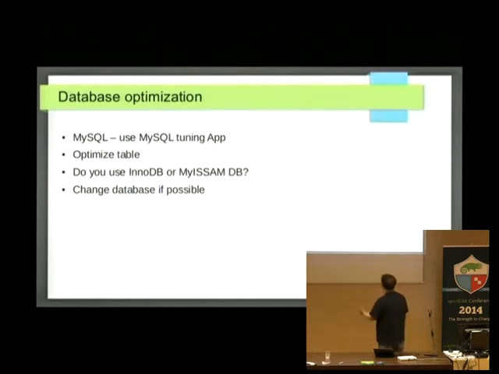Okay, when we are talking about database optimization, and if you are using MySQL, then you can use MySQL tuning applications. I have a lot of web hosting services. One really fine tool is MySQL Tuner. It will watch your MySQL server for 24 or 48 hours, and it will tell you what options you need to change in the my.cnf configuration. You can then optimize tables, look at which tables are being used, maybe change the database.